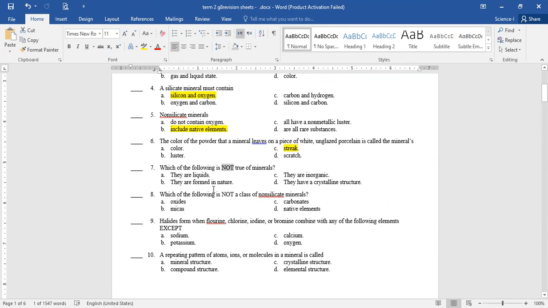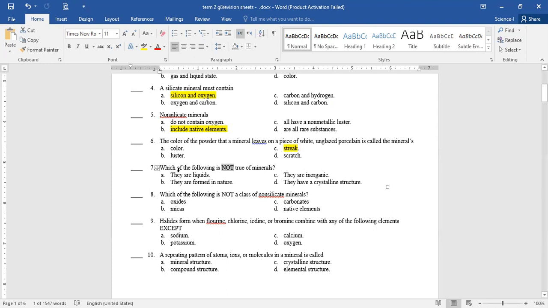As we said, could we consider coal a mineral? The voice keeps cutting off, maybe because of the internet connection. So here, guys, again, could we consider coal as a mineral? We said no, because coal is an organic material, so it cannot be considered a mineral. Do you remember this, guys?